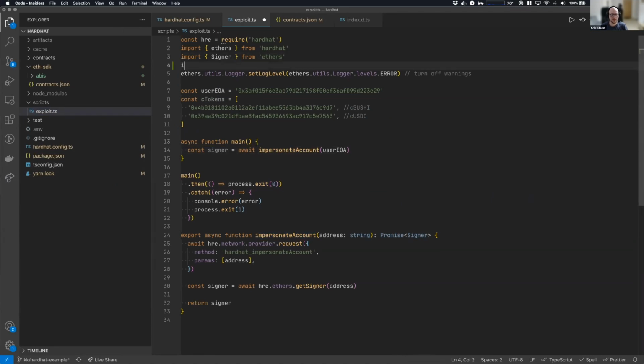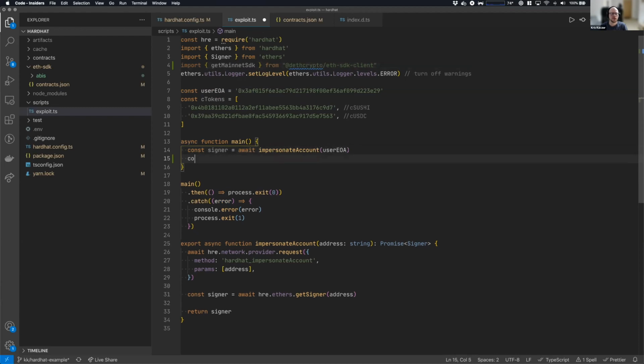Let me import the SDK. This is the if-sdk client package, and we have getMainnetSdk. This function is tailored based on the config that we just created.